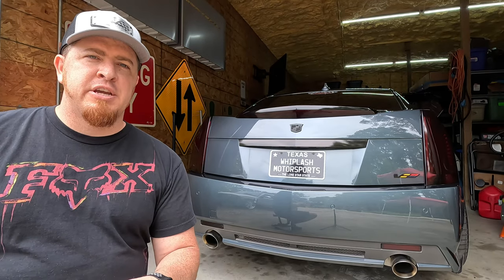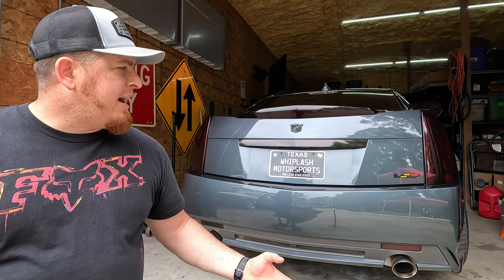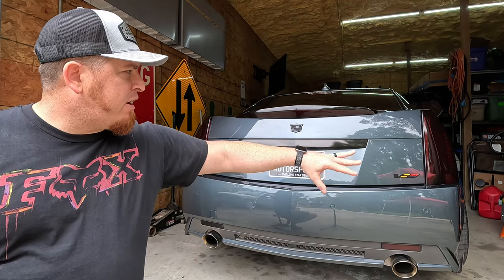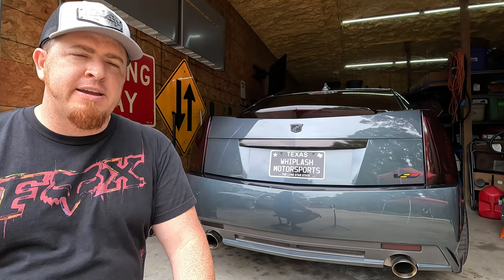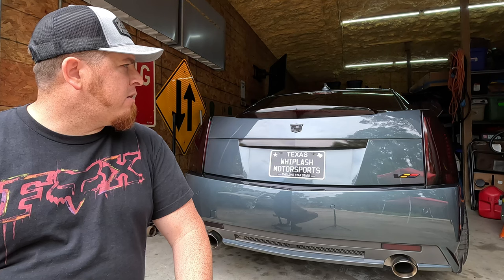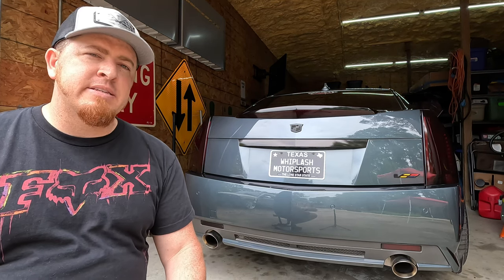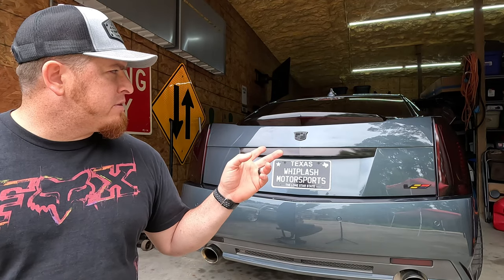So y'all, I've been wanting to kind of add something to the back end of the car. I've got the black badges. I've also blacked out all the chrome and the tail lights and the third brake light. But I really wanted to add even more to the car. And I also wanted to bring some of that carbon fiber touch to the back of the car as well, just to kind of tie it all in. So I decided to get one of their regular carbon fiber spoilers for the back of here. And I really think it's going to look good. Let's go take a look at it.